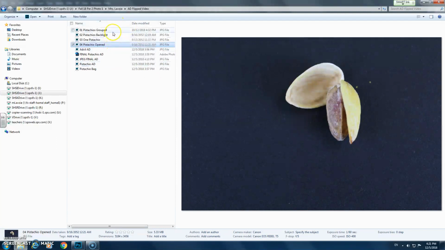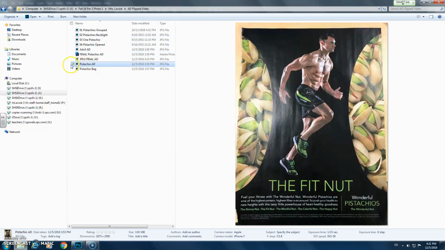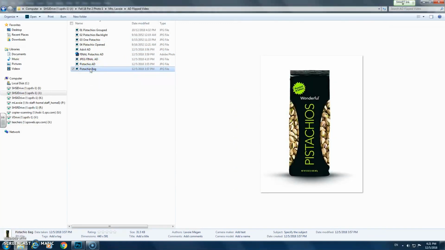I didn't quite plan out exactly what I was going to do, but I knew that I was going to use the Advil and the pistachio ad. I also have a picture of the bag. This particular bag I did not have at the time that I took the pictures, and because this is a demo, I'm okay using the internet bag here, but if you're doing this, you would be using your own pictures that you took from the studio, because the point is to get a really great picture of the product. That's the number one thing you're doing here. If you can't prove to a future superior boss that, hey, I can do this, then what's the point of doing this if you can't show that you're taking good pictures? So that's something that's important to do. But for this case, just to show you, I did indeed take this off the internet.